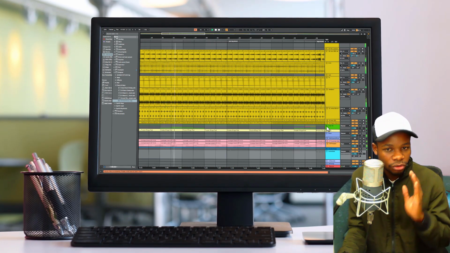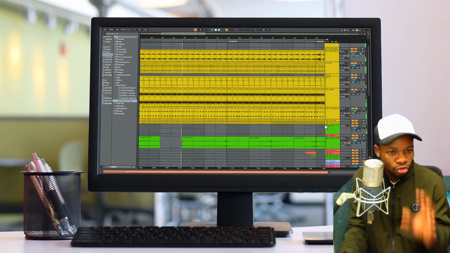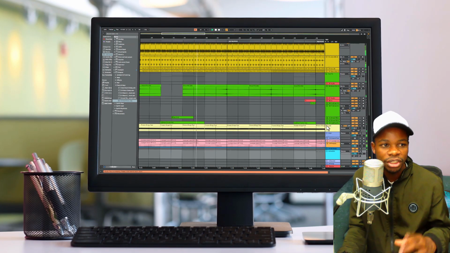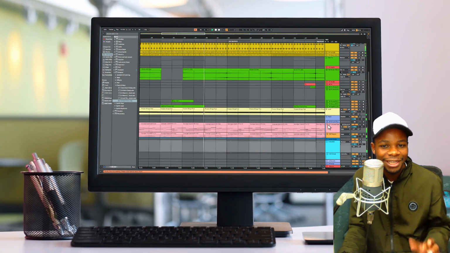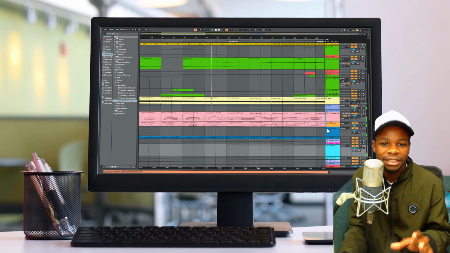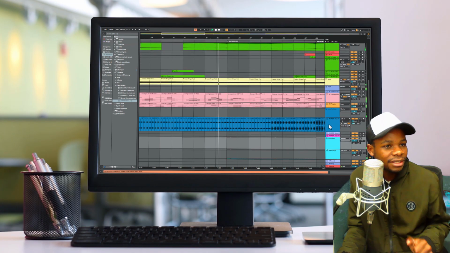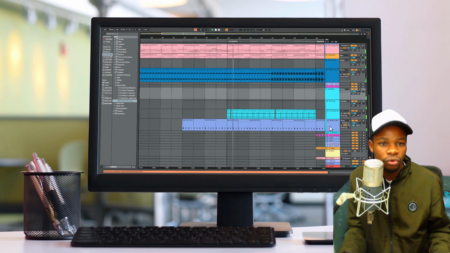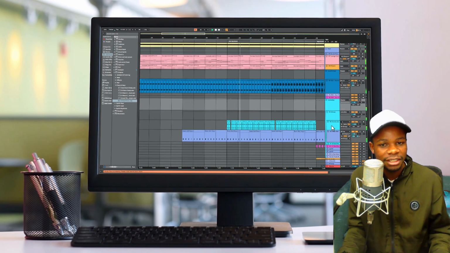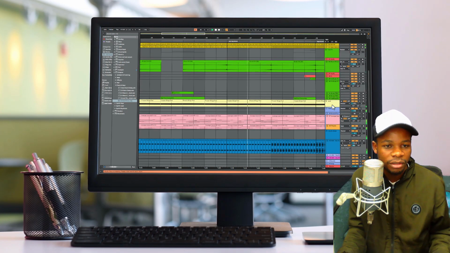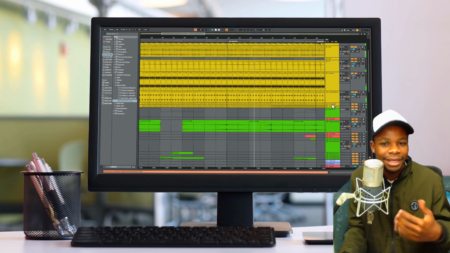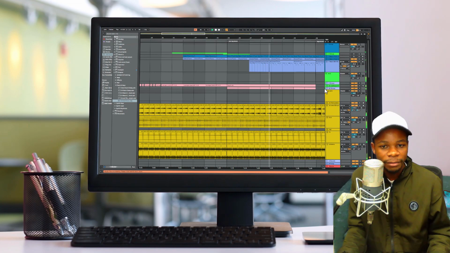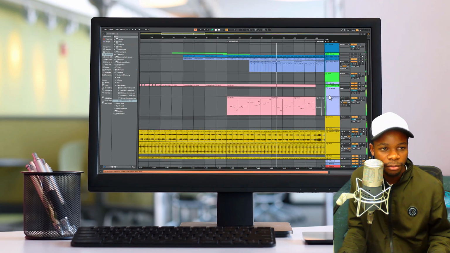Right, so on this tutorial that I'm doing now, I'm going to show you the Musa keys Selena Popopo log drum section. So I'm going to expose some of the tips and how you can create a similar log drum section for Musa keys. So before we get some work done, guys, if you also want this project that I'll be using in this tutorial, you can grab the download link in the description below. You can go and download the project because it's like a full song, so you might learn other things beside what I'll be talking on this tutorial. So let me jump into the software and have some work done.